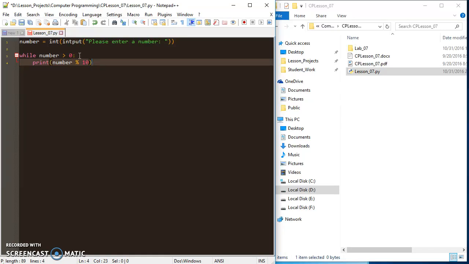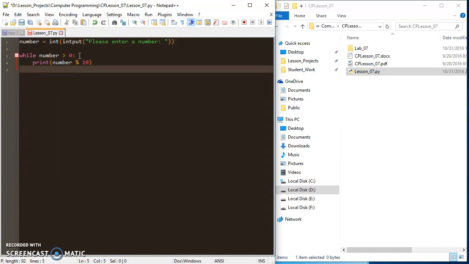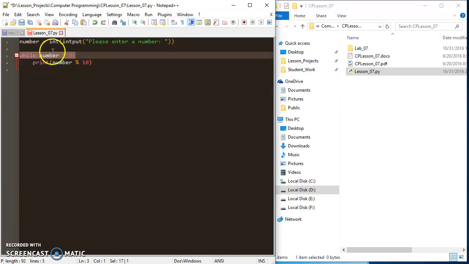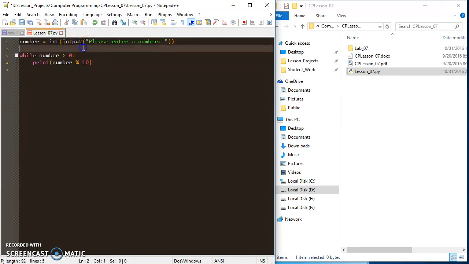If you take an integer and you divide it by 10 and it doesn't go in evenly, the remainder is going to be whatever that digit is on the right. So let's do that. And the other thing you're going to know about while loops is that instead of going for a set number of times, it's simply going to run as long as a certain condition is true. So it's a lot simpler to set up initially than a for loop.